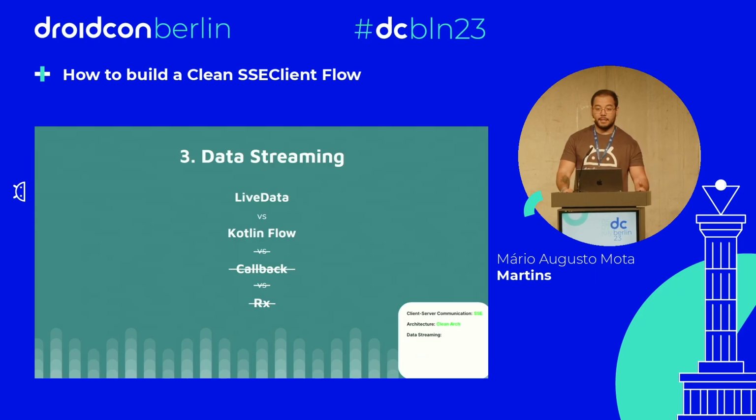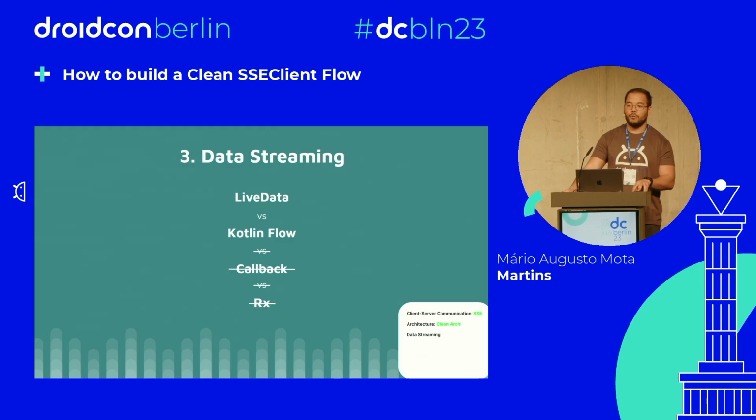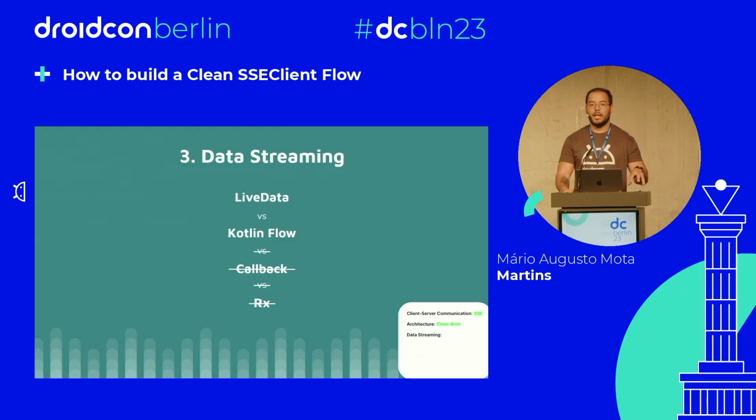And for RX as well, I don't want to be misunderstood. It's a great tool. It's a great reactive tool. But we are trying to do something that's pure Kotlin here. So it's good to choose libraries that can communicate well with coroutines and are written in Kotlin, which is not the case for RX. And also, as we have Kotlin Flow as an option, it already is a reactive tool as well, and it covers all the major functionalities from RX.